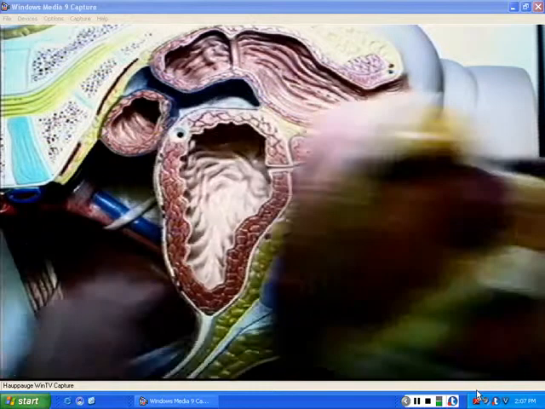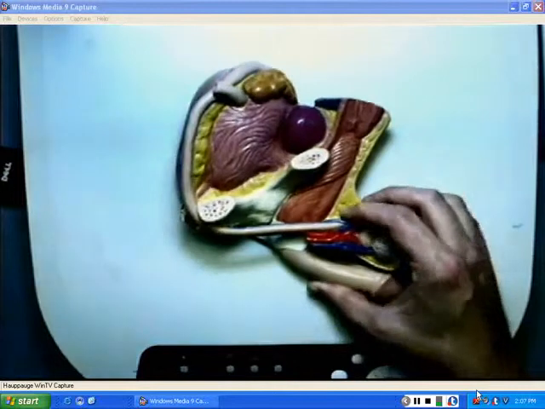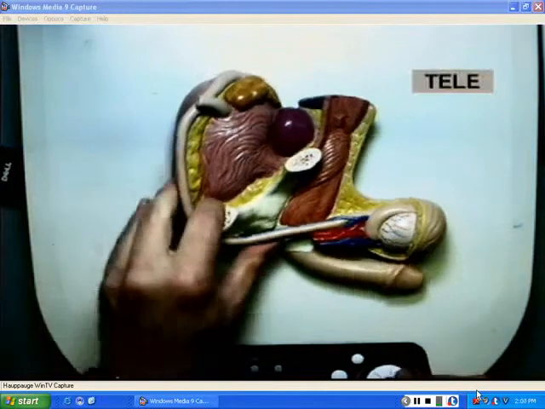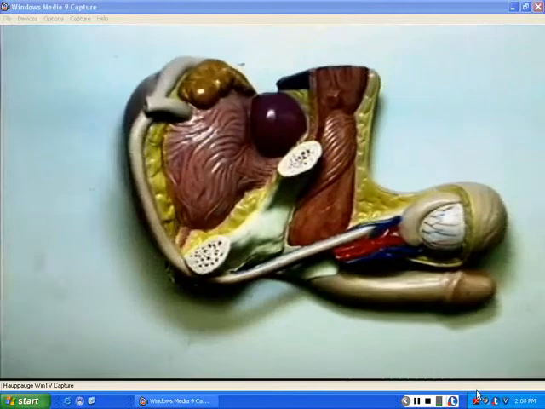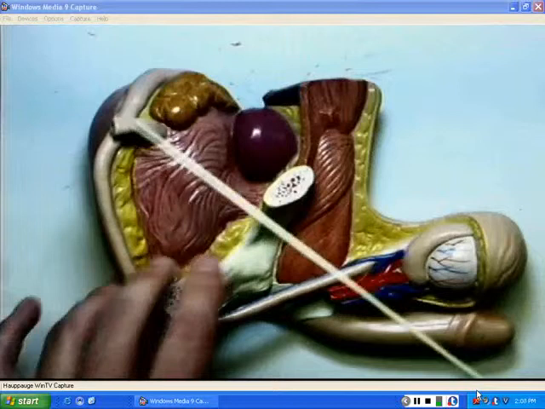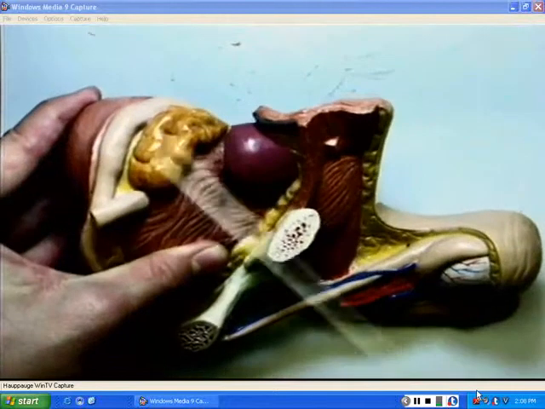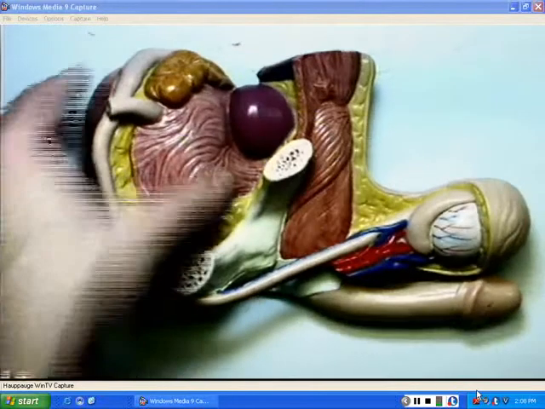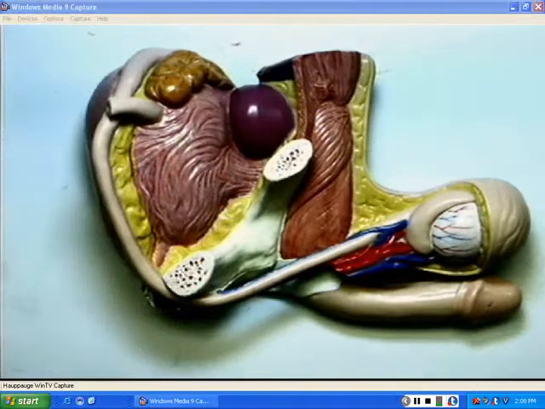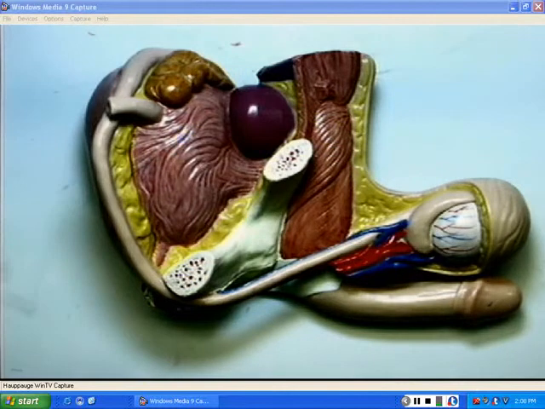If I place this model away and look at it here and zoom in a little bit, we can see the ureter, we can see the ampulla here, the vas deferens where sperm is stored, and the seminal vesicles here. You will also see this on the models for the urinary system, or what we call the kidney on a stick.